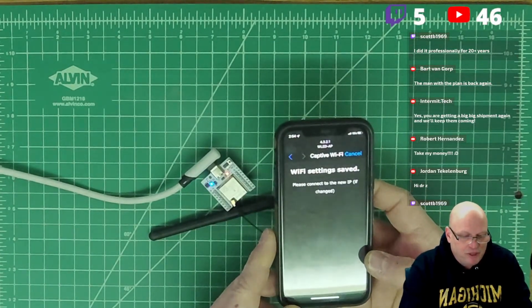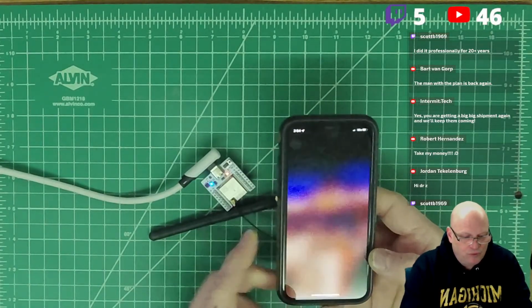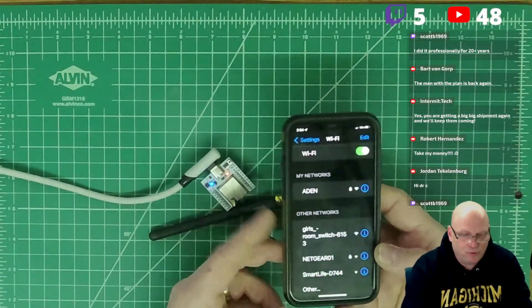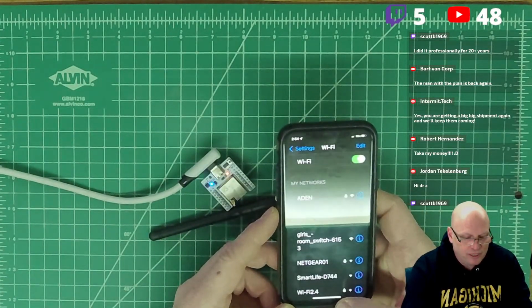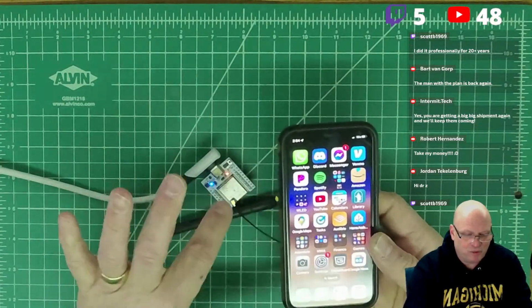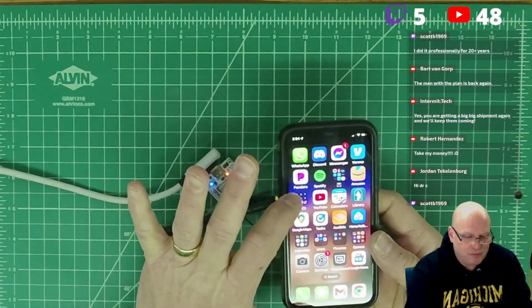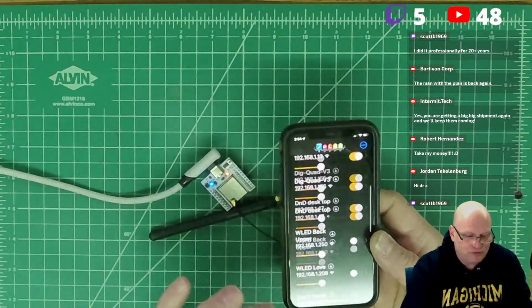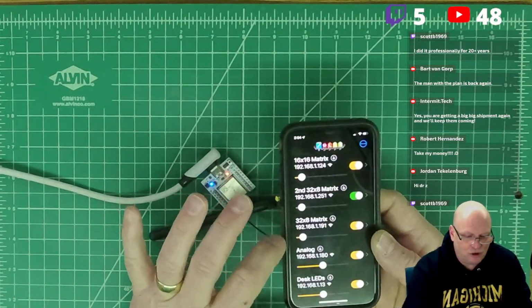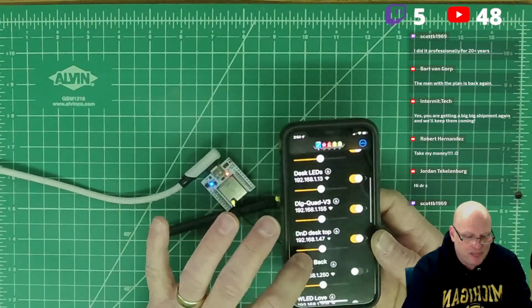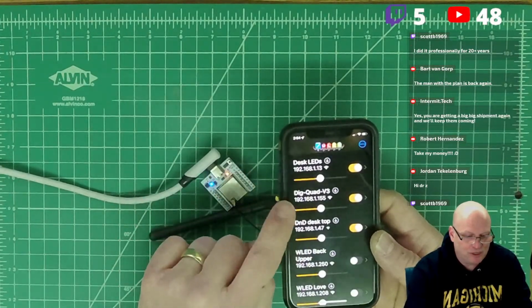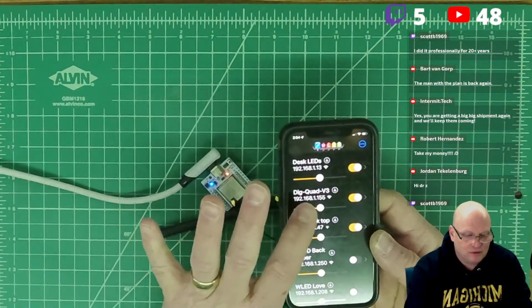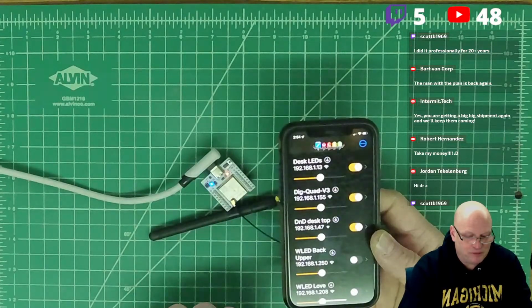It's going to take a minute, but then the WLED access point will disappear, and your phone will connect back to your regular network. And then as long as your phone is connected to the same network as you put in for this, when you go to the WLED Native app, it should find a new device, and it should just already be there. That's been the way it's been lately. And I'm almost positive it's this one right here. It's this DigQuad V3 right there.